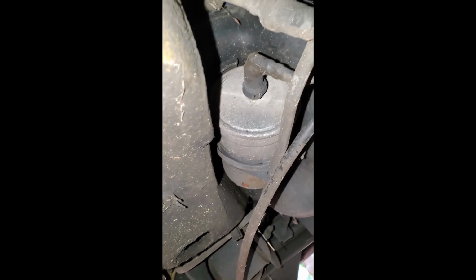So we're finally up under the car. Got the car jacked up here. And under here, we can see the fuel filter. We're looking at the front of it. Looks like it might be an aftermarket, and then let's see.